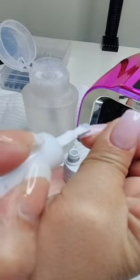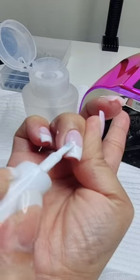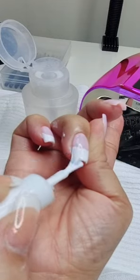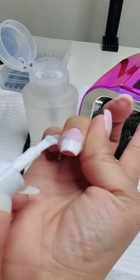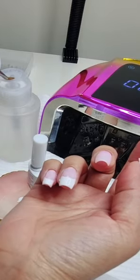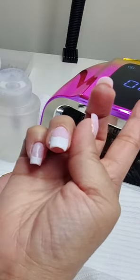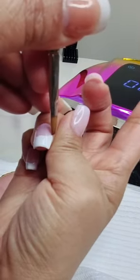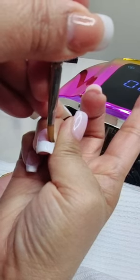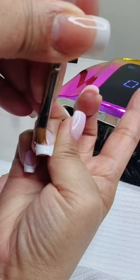So I love this white gel polish that I have, because it is rich. The consistency is rich. It doesn't give a shadowy effect. So I just moisten my flat brush and swirl around the white polish to shape a deep smiley French.